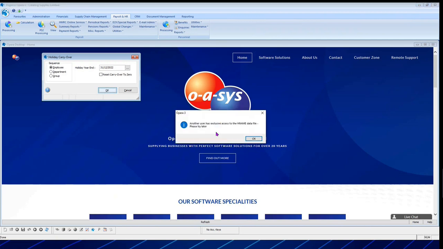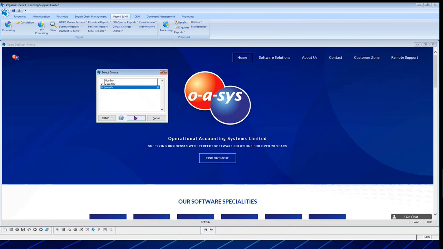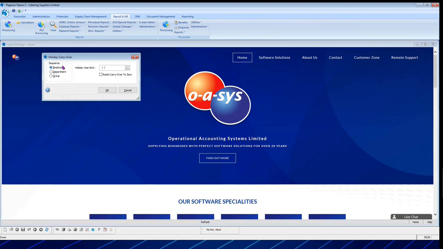I would say okay to that, and I still can't log into it. Okay, I'll leave that as that. So the holiday carryover will then run the process and give me a report of the amount of holiday that should be carried over and who it should be carried over for.